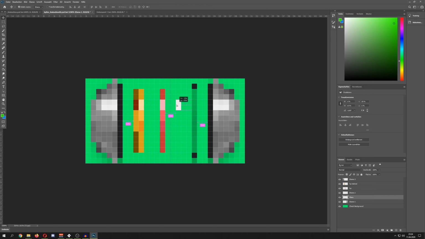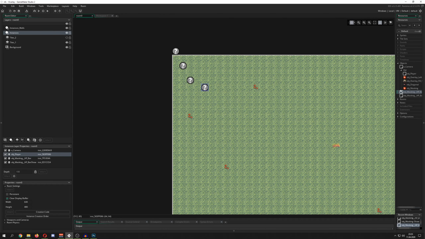Then this little sneaky guy is just the glass which we draw over everything. Did I say over everything? I meant over everything, which is just glass, which you see. This is just a neat little effect. You don't have to do this, no problem. And then a reddish HP bar, which is the actual HP. And then a yellowish one, which is a pixel, which has a width of 1 pixel as well. And of course, all of them have the same height of 16, which is making this quite convenient. And this is how I can actually set it up.